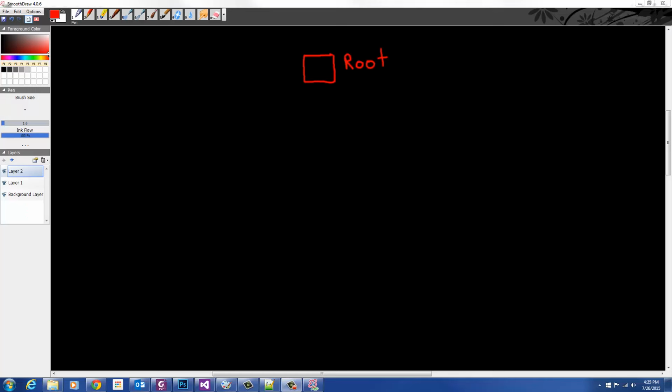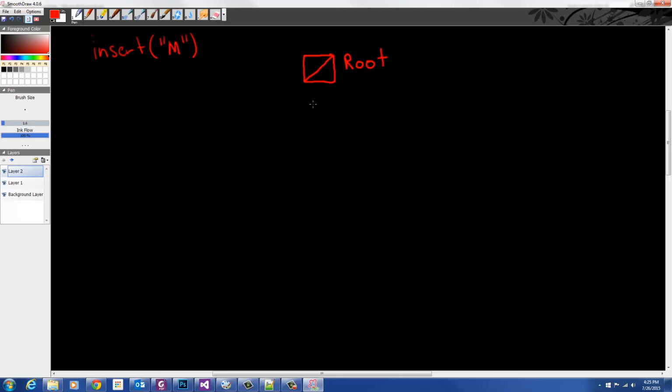Okay, so how do we actually insert nodes into our tree? Right, so our tree starts off like this. We just have the root. This is null. There's nothing there. So I'll put the slash through it like last time. So this means that the tree is empty, right? So let's say I want to insert the letter M.